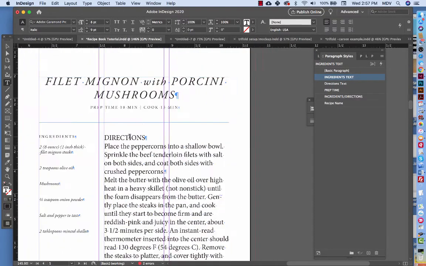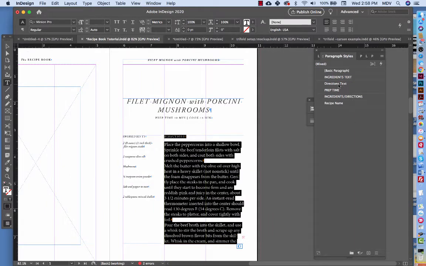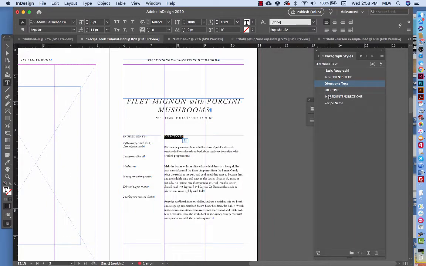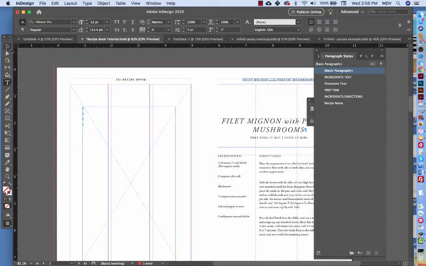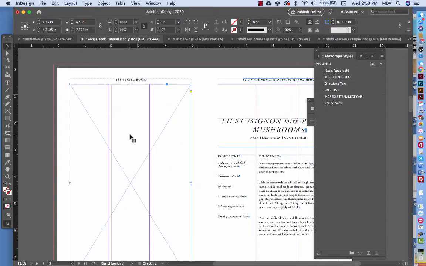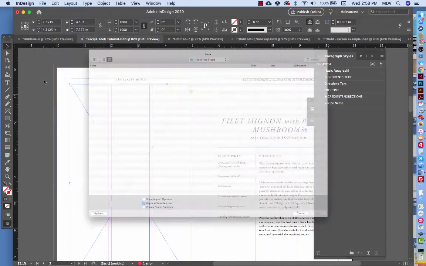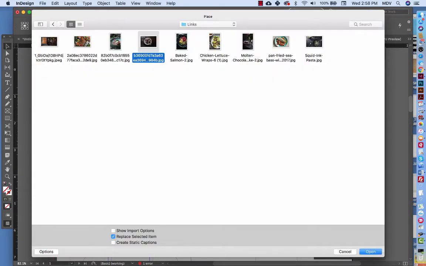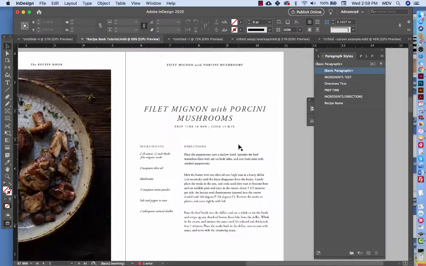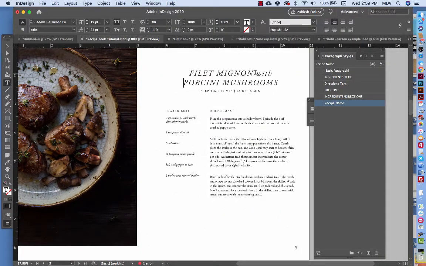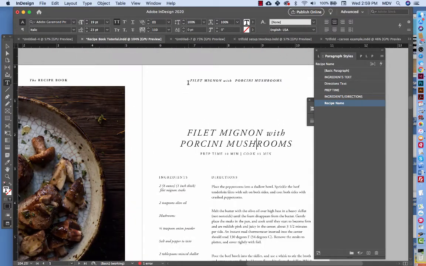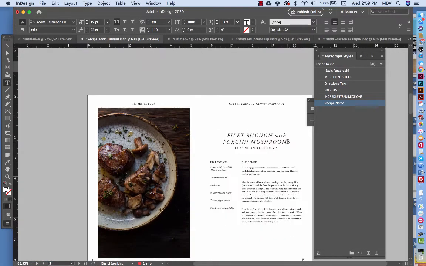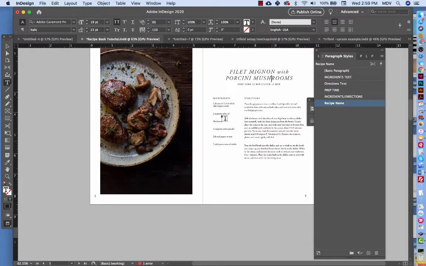And then on the right, I'll just make everything directions text first, and then I'll make that the header. There we go. All set to go. And then on the left side, I'll get rid of this temporary text box that I put the text in, unlock the photo box, and place the photo. And there we go. And if you wanted to break that, you could, like that. Now all you need to do is, and you can see our running header changes once the headline is changed for the recipe. So all you need to do now is go and do all the other recipes.